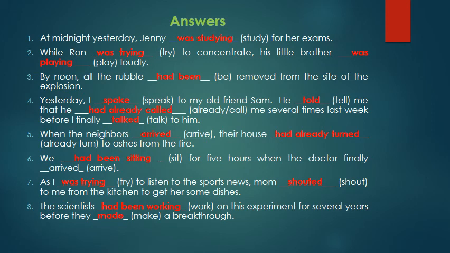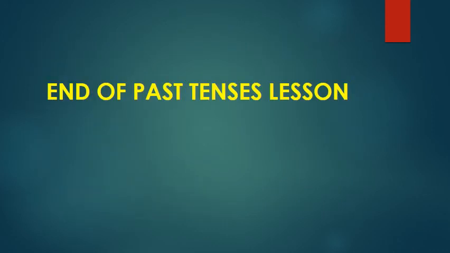Again and again, take a thorough look at them at your own time. They need to be studied well. Okay, this is the end of the past tense lesson. Obviously this video needs to be watched more than once. The PowerPoint needs to be studied, and of course the worksheet that will be uploaded needs to be done and studied too.